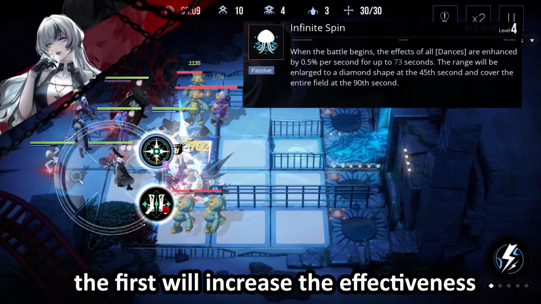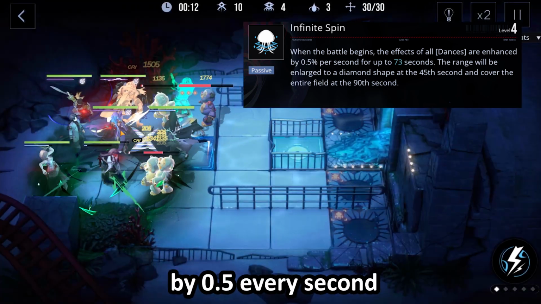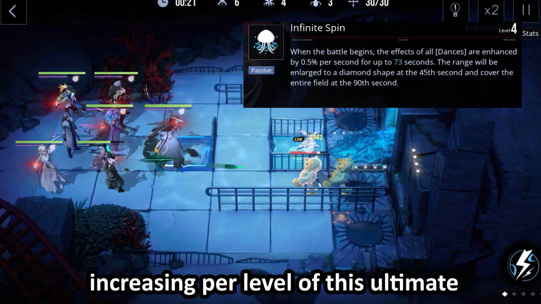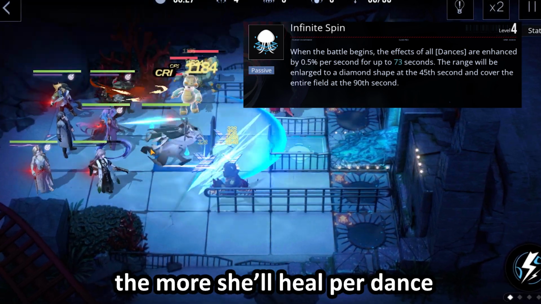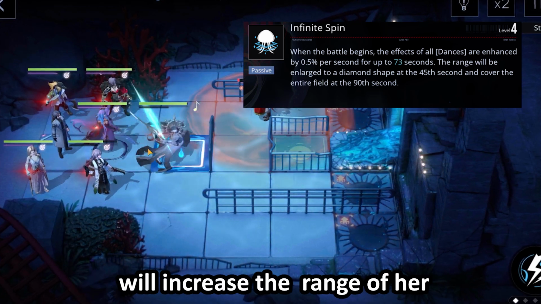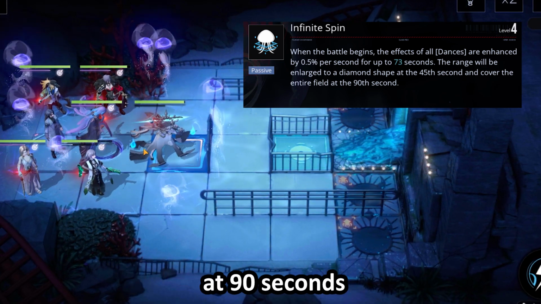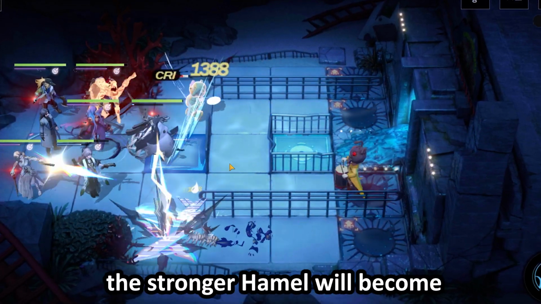The first will increase the effectiveness of the dance, which is her normal attack, by 0.5 every second up to 60 seconds, with the 60-second limit increasing per level of this ultimate. So this is nice. It pretty much means the longer the battle goes on for, the more she'll heal per dance. Now the second part of this passive will increase the range of her dance to be a diamond shape at 45 seconds into the battle, and it going to the entire map at 90 seconds into the battle. So again, the longer the battle, the stronger Hamel will become.